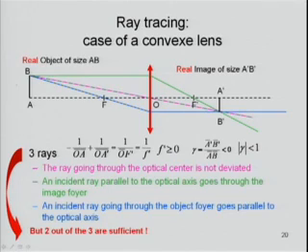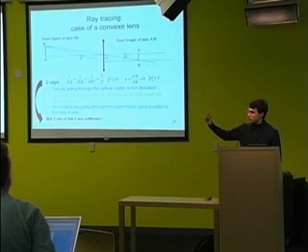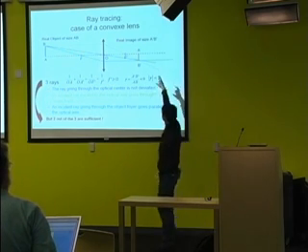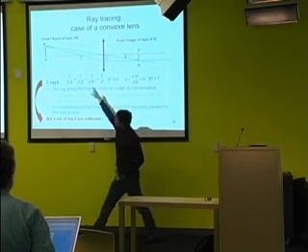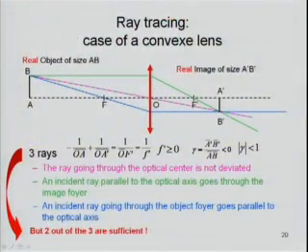So the absolute value of gamma is inferior to 1 because the height of the image A prime B prime is smaller than the object AB. But you could put the object where A prime B prime is, and then you get an image of AB. It could be greater than 1 in a different case. Yes, this is just in this case.